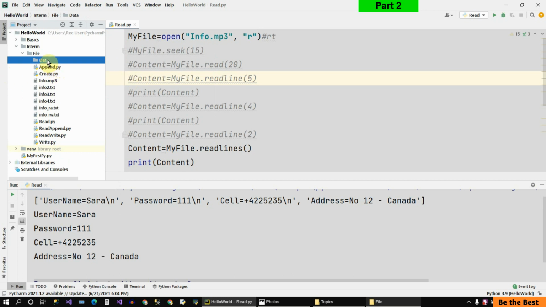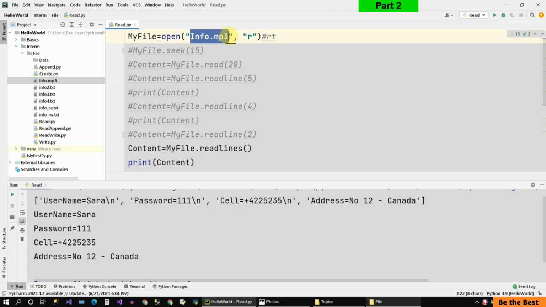So I have the data folder beside my Python files, and I can put all of these files inside the data folder one by one. For instance, this is my info.mp3 and its location is beside my read.py. So I can easily use the file name plus extension to read the content of it.